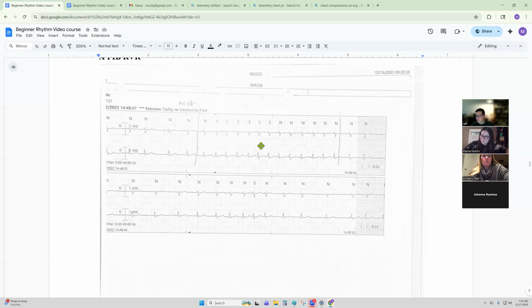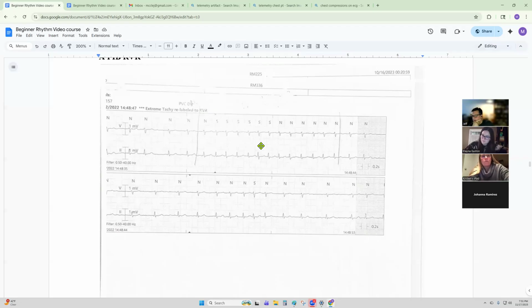So you have some subgroups of that, like we talked about a second ago, which is PAT, paroxysmal atrial tachycardia. What you're saying there is, again, you have a sudden onset narrow QRS tachycardia, but you can clearly see the previous P wave that's probably from the SA node and the new P wave that's coming from the atrial chamber. So that's PAT.